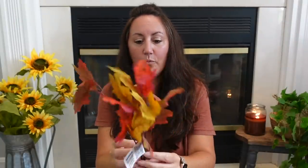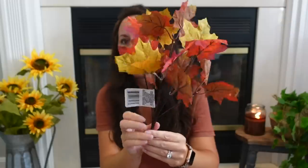I grabbed some fall leaves. I love these. I love the brown and the orange and that gold color. So pretty. And look, you get a pretty good amount on one stem. That's one stem right there. Look how pretty these are.